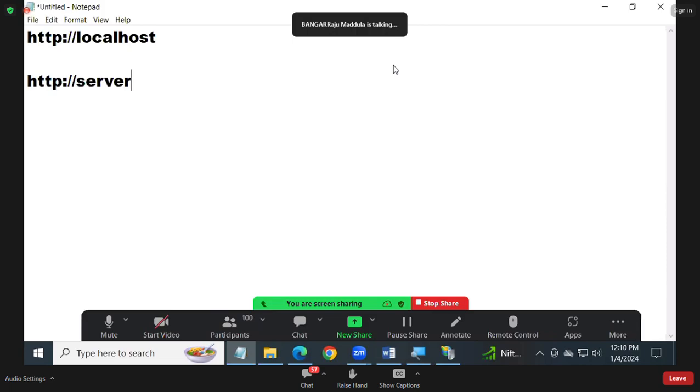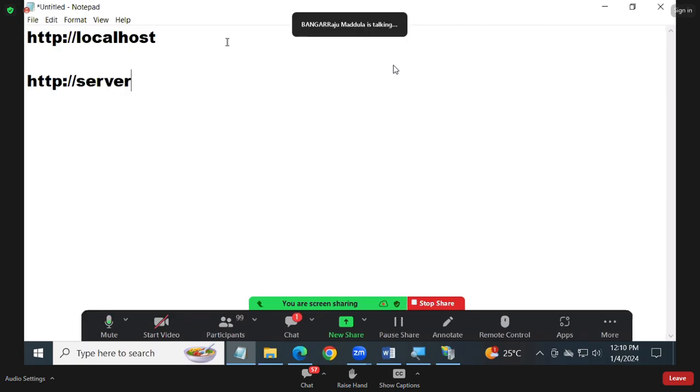They'll automatically get access to my page now. You are in another system in the network now. You are sending a request to my machine. What is it? HTTP://server. You will get access to the page. Are you clear? Now you have a doubt. Sir, if I put my login page here, can I access it through IIS without a physical path? Did you get the question? If I copy that login page into this folder, can I access it directly through the IIS without a physical path? Did you catch my point?